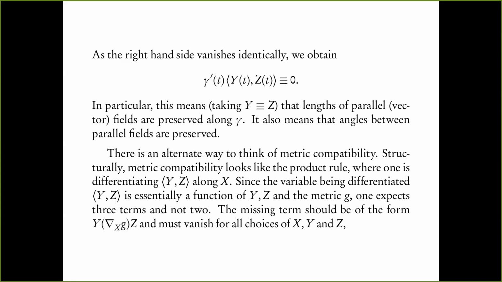This is just heuristics, but you agree that there should be three terms. If you have seen enough things in calculus, this is how things should be for all choices of x, y, and z. Since this is true for all vector fields y and z, ideally this quantity should be zero, but this is for all x, and usually we would write this as saying nabla of g is zero. Okay? But what is nabla of g? Nabla only takes in a vector field as a subscript, and then it's an input. So it basically has two inputs, two vector fields, and the output is a vector field. So what is nabla of g? g is not a vector field. There's a way to formalize this process, and that's what we're planning to do in the next few slides. Okay, so is the heuristic more or less meaningful?